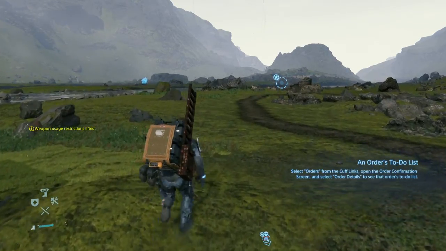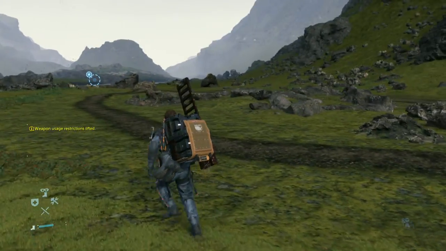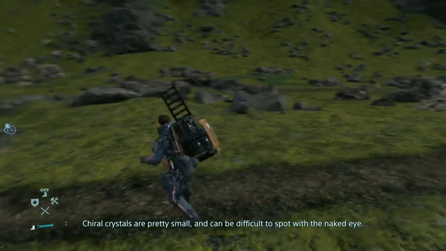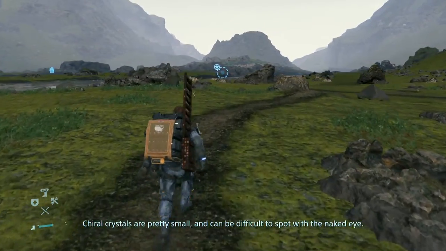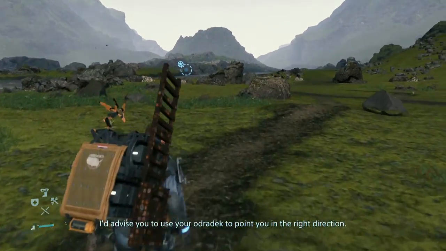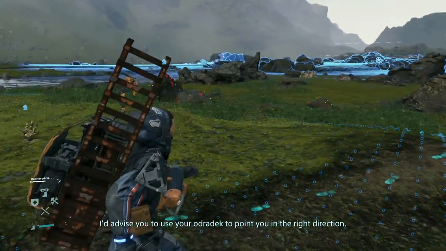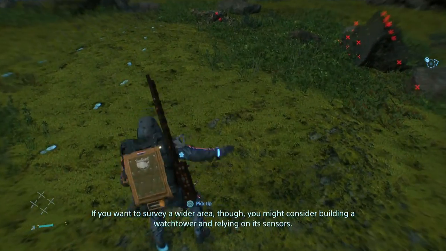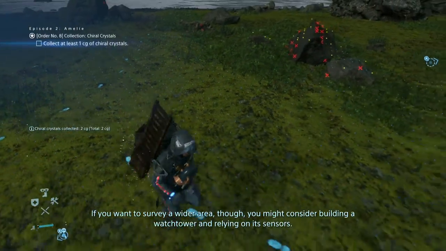Weapons restrictions lifted. Sam, chiral crystals are pretty small and can be difficult to spot with the naked eye. I'd advise you to use your ultimate to point you in the right direction. If you want to survey a wider area, though, you might consider building a watchtower and relying on its sensors.